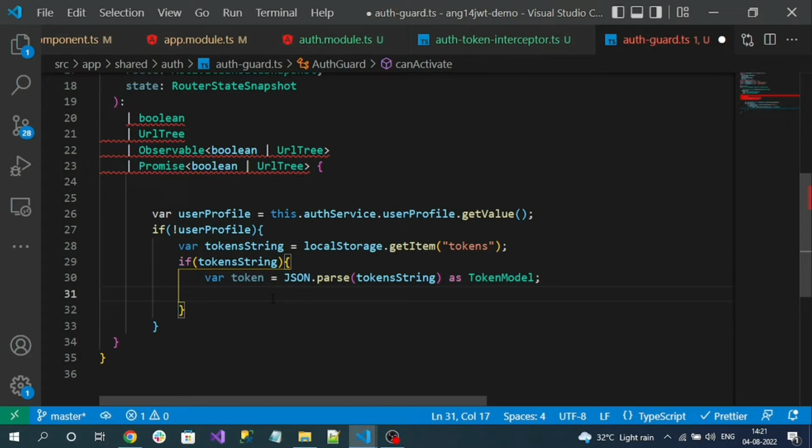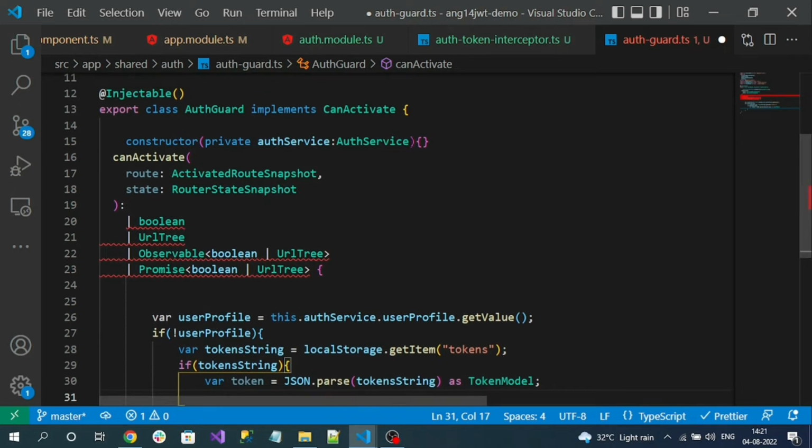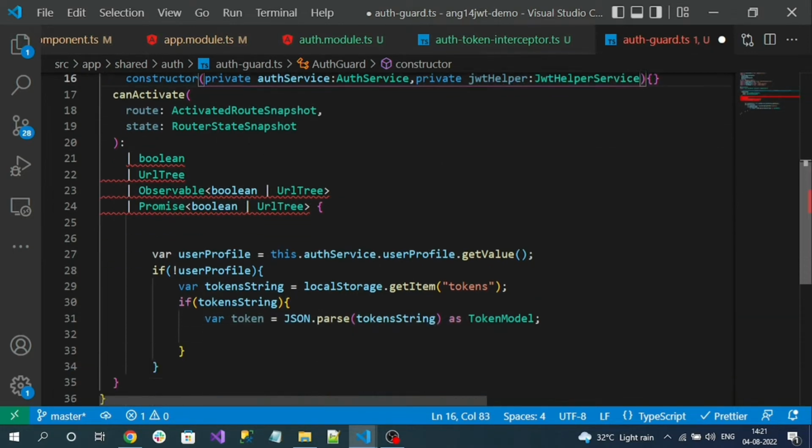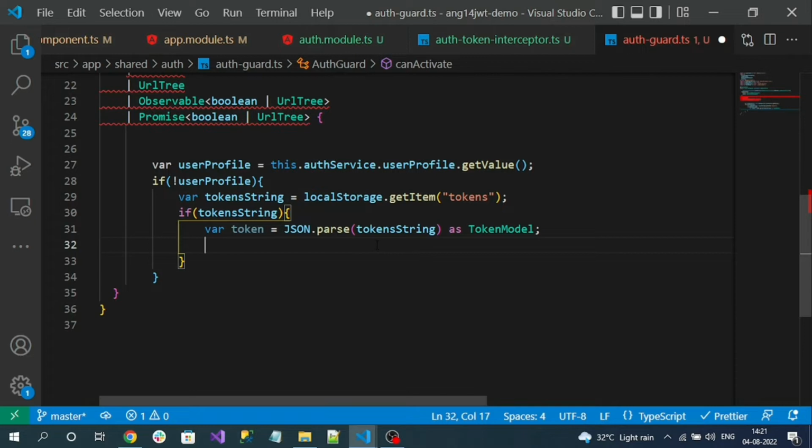So we have to decode our token data. For that, let's inject the JWT helper service, private jwtHelper, JWT helper service.